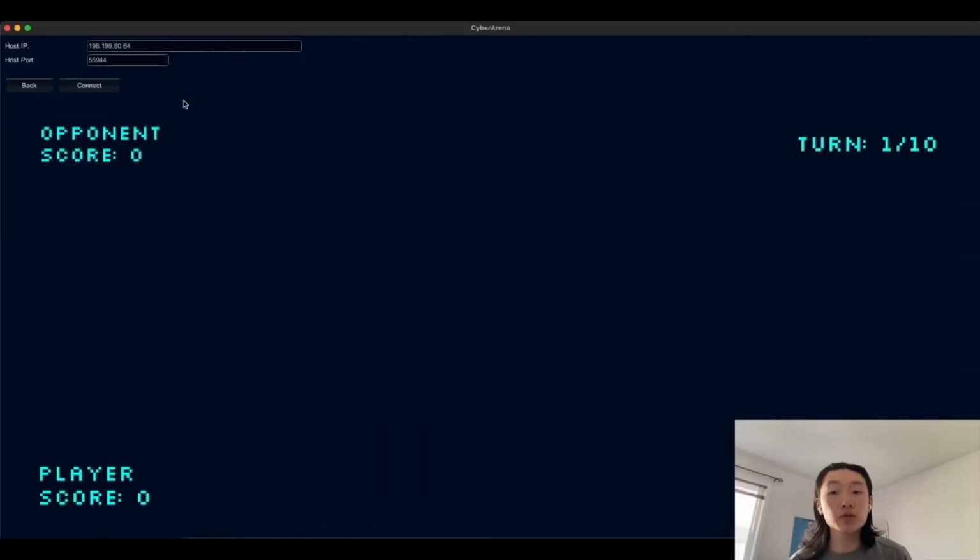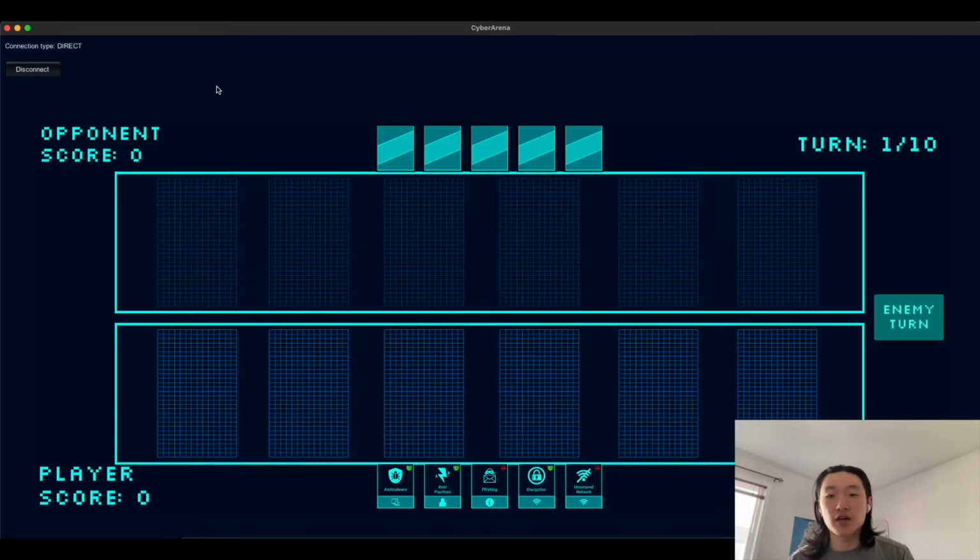When you launch the game, one player will act as the host and another as the client. The client will enter the IP and port provided by the host, and this is not their computer's IP, but rather one provided by our server. This will connect the players and start the game.